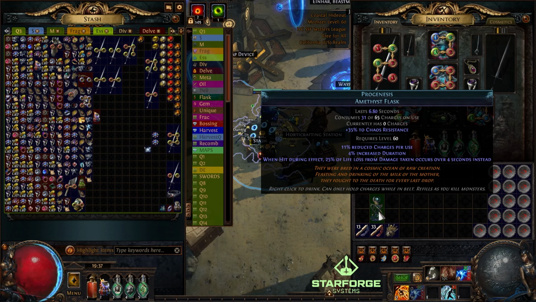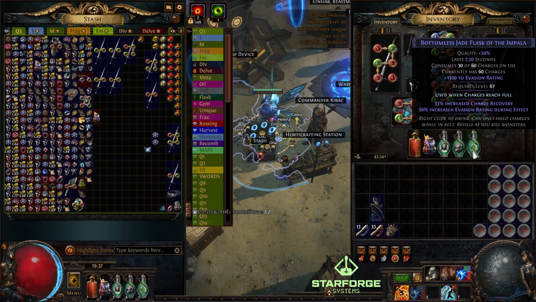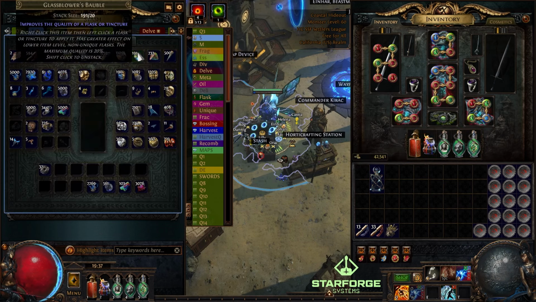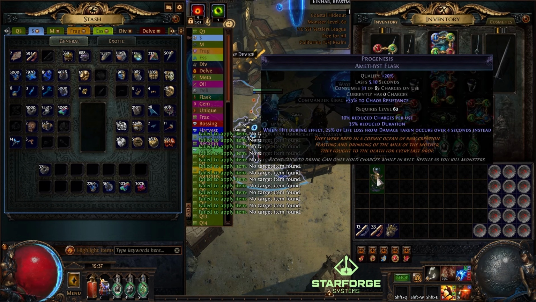Yeah, this flask is what I would drop life flask for, for Vaal Pact. Or I could just not use a gold flask anymore. I mean, I kind of like the gold flask, I'm not going to lie. I kind of like it. I don't think I'm going to use this on this character. 35% reduced duration? That's perfectly bad. It's perfect.